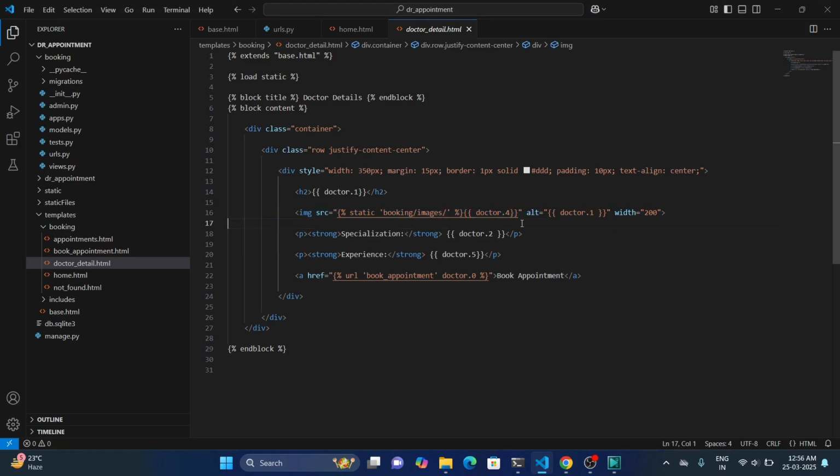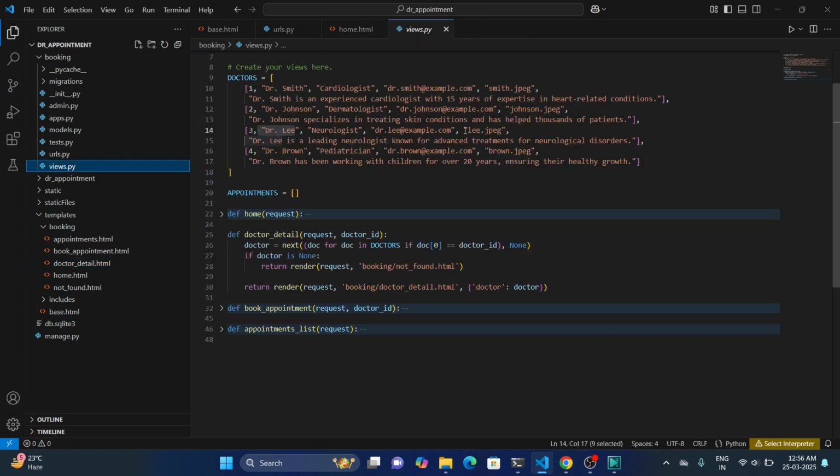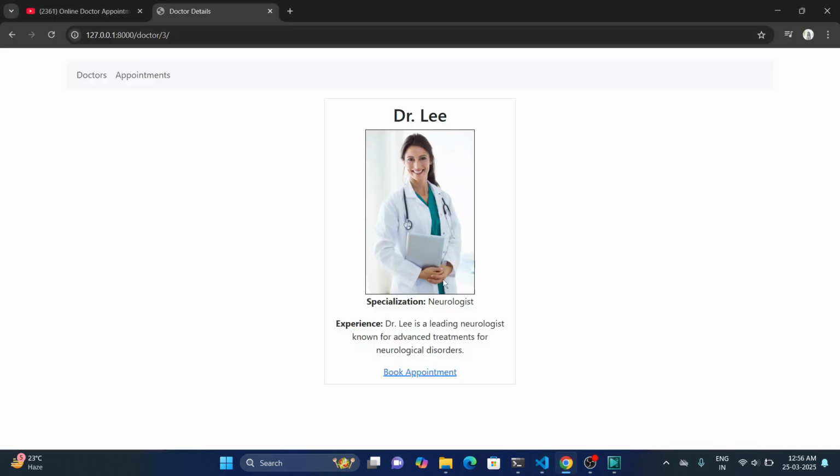For this image, doctor.4 is written because in the 4th index our image file lee.jpg is there, so it will be inserted here.